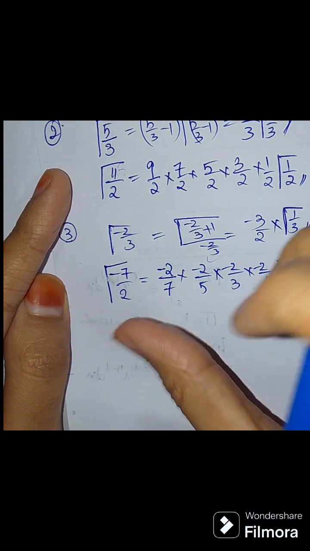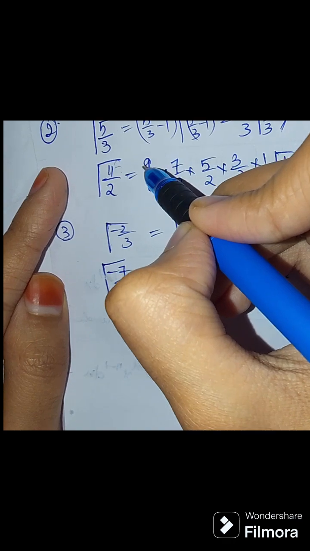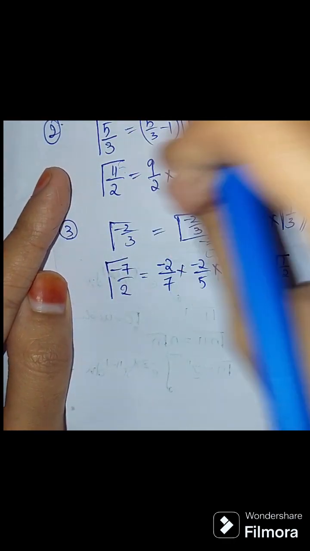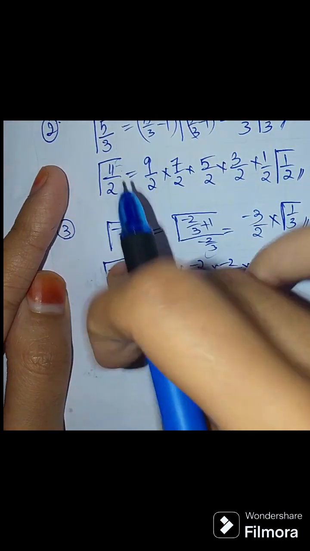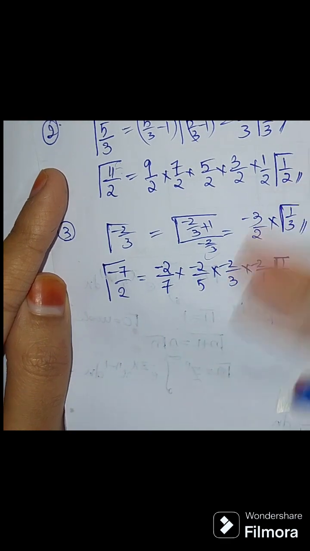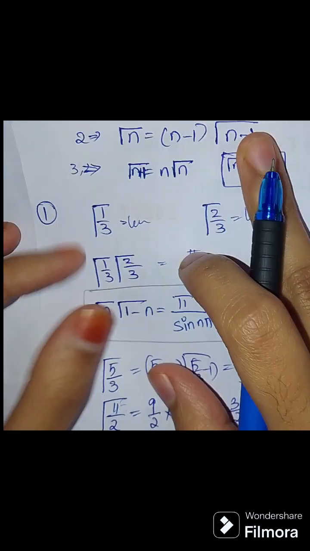But see, what is the difference? Here I started from 9, but here I started from the same term itself. Here I did minus and then started my trick. Here in this trick, I started with the same term given in the question. So if you feel it's easy, just for checking or something, then you can follow this trick, or else you just follow the formulas. Don't follow my trick if you don't like it.